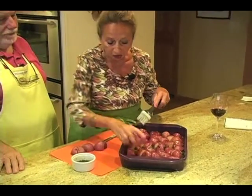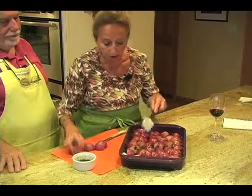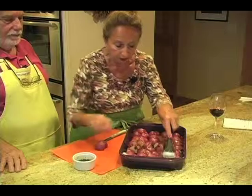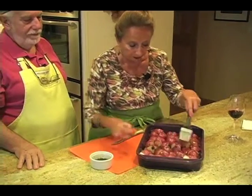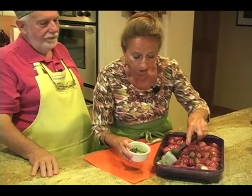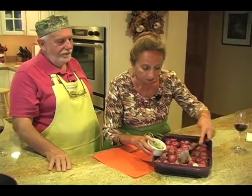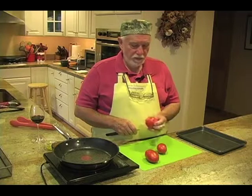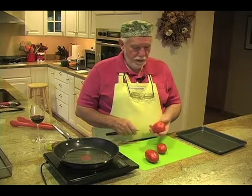I'll probably roast them at 375, and you can adjust it up or down depending on your oven, for about an hour. When you start to see them getting a little bit crunchy or brown around the edges, and you test them with the fork, I think it's probably time to take them out. So I'll get these going before Mario starts on his pizziaola. So there we go. Let me get those popped into the oven, and then we'll let Mario work on his meat dish.